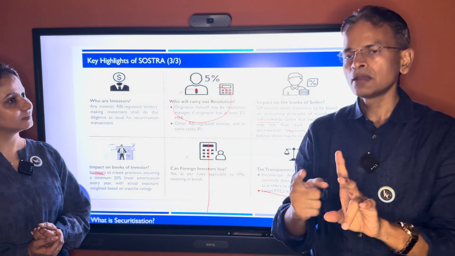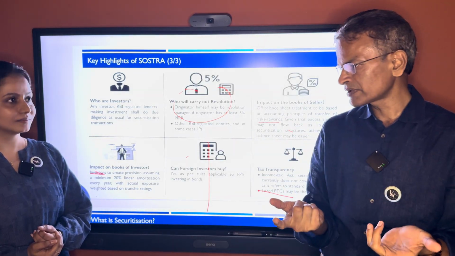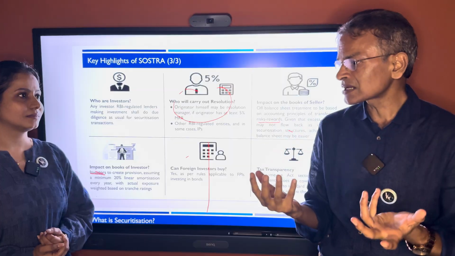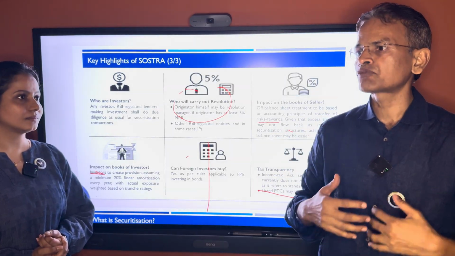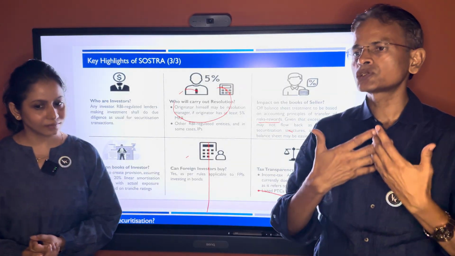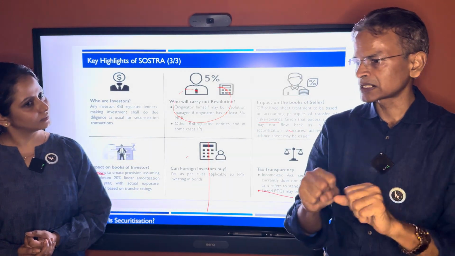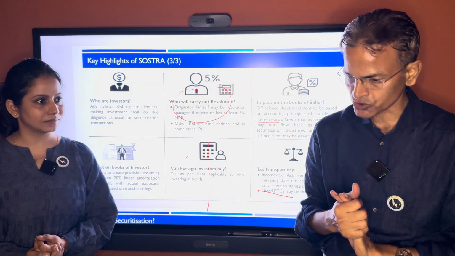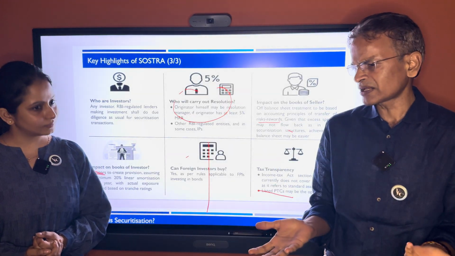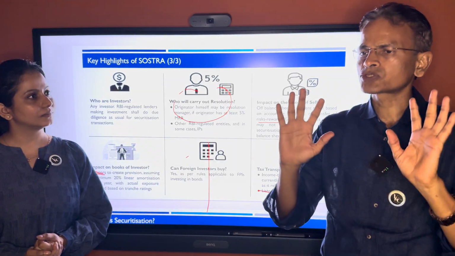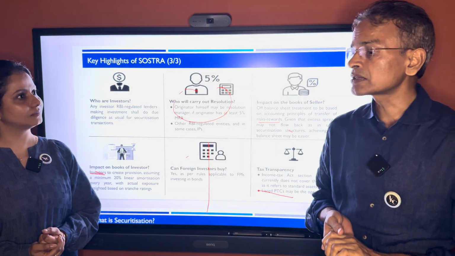Am I retaining risk? To the extent I have MRR, I'm surely having risk. And the MRR is thick enough, because the very fact that I have to make the senior tranches sellable to someone would necessitate that my risk retention is significant to give a sufficient degree of protection. Therefore, I am retaining risk, which is very clear. The answer to risk retention is surely yes. Am I retaining the reward?